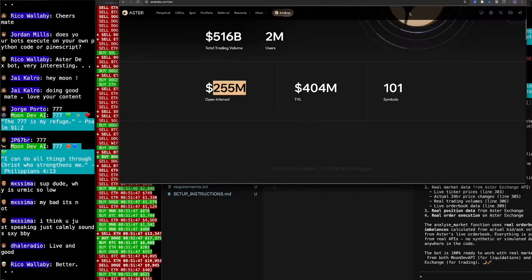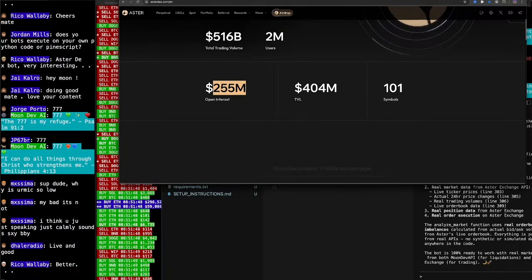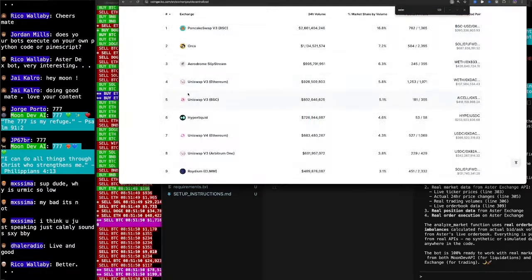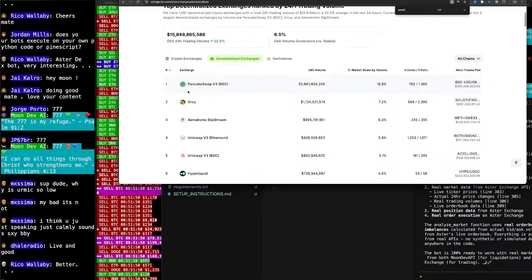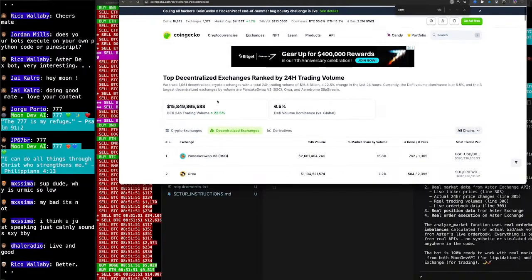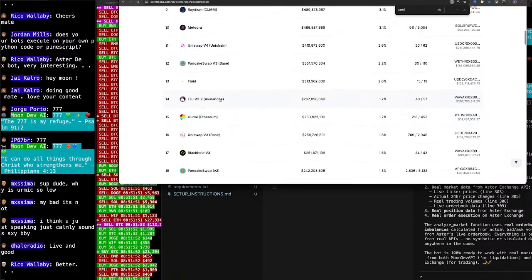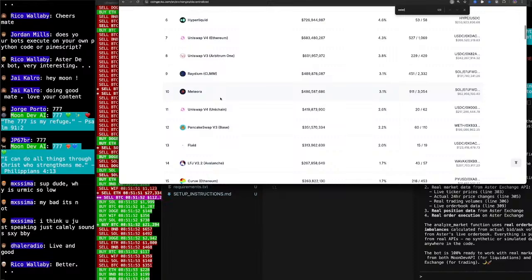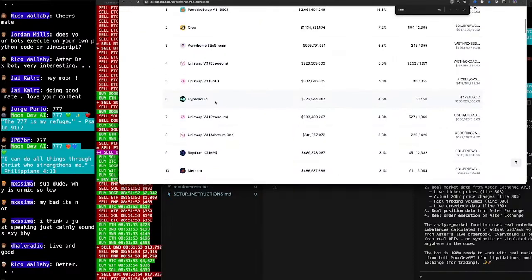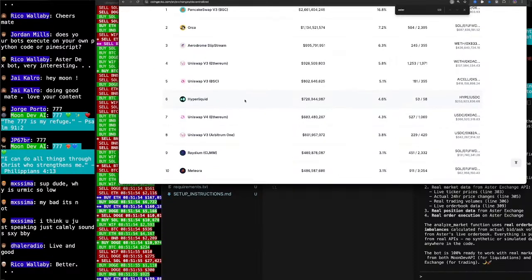And then what is open interest for Hyperliquid?